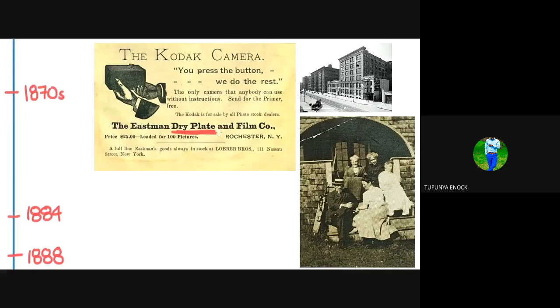Now, in the 1880s, Kodak really made some big steps in the technology and came out with some things that would forever change photography. In 1884, George Eastman develops a dry gel on paper. So basically, sort of the predecessor to the film that we would be using 50 years later. In 1888, they came up with this slogan right here, which I think is just great: You press the button and we do the rest.